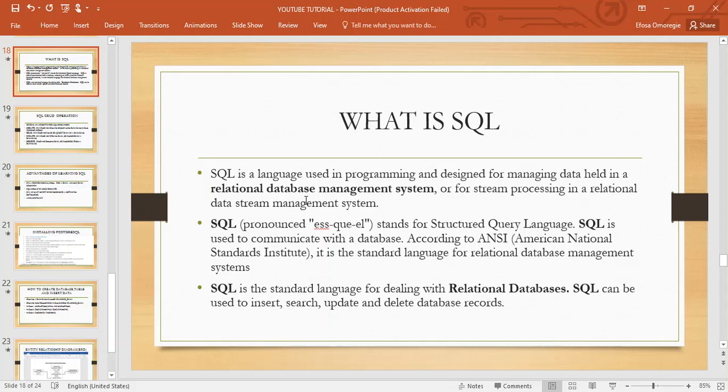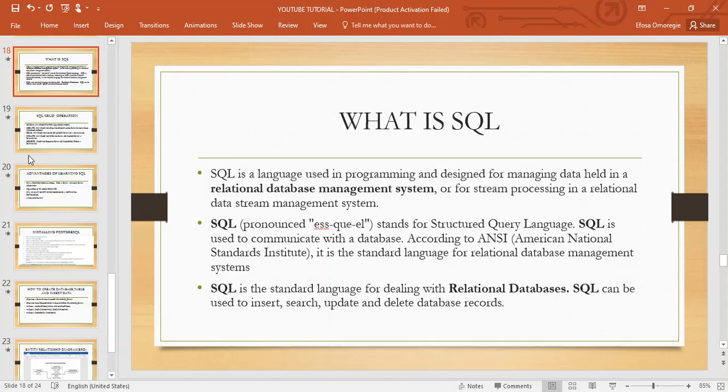The language that a relational database understands is structured query language, and that is what you want to learn in this tutorial. It is the language used to manage a relational database management system. That's all you need to know for this training.